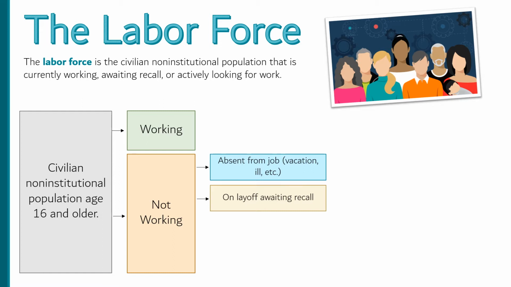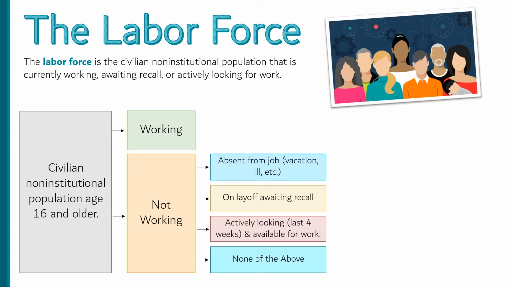Then there are those who are not working but are actively looking for a job. Specifically, someone is considered to be actively looking for a job if they have applied to jobs within the last 4 weeks. And then there are those who are not working but who do not fit any of those criteria. These would be people without a job but who are not actively looking for one. It could be that they were looking but gave up, or so-called discouraged workers. But most commonly, there are people who are retired or stay-at-home parents or full-time students or something like that.